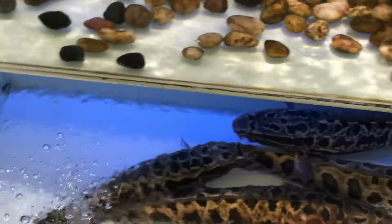This is also a type of fish. It's very flat. So flat. I'm so scared that my phone is going to fall inside this water, or the fish is just going to jump out on me. This one has... this one. They look like stones, but they're actually oysters. So many oysters.